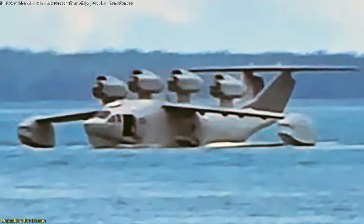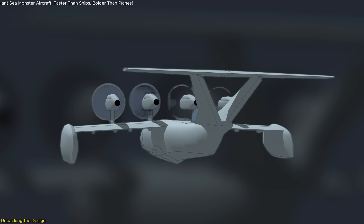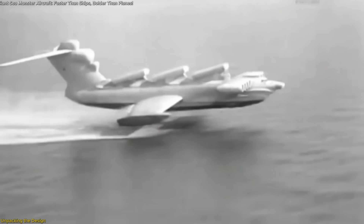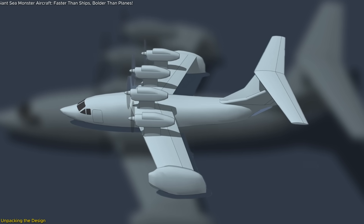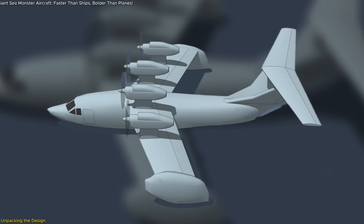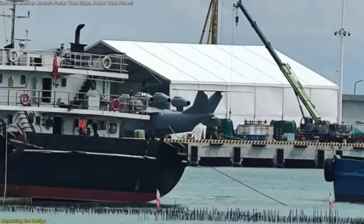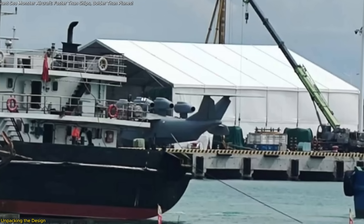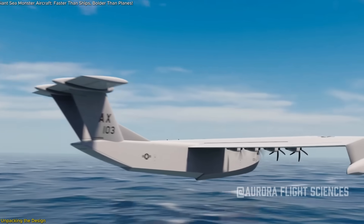The nose is sleek and aerodynamically blended, likely to reduce drag while maximizing lift. Unlike conventional aircraft, this one has a joined V-tail configuration, a structure more commonly found on older Soviet ekranoplans like the Lun-class, rather than modern fixed-wing jets. Mounted atop the short wings are four large engine nacelles, which may house either jet turbines or possibly a hybrid electric propulsion system. Closer inspection of available images suggests a hybrid possibility, with flattened exhausts pointing slightly downward, consistent with boosting airflow under the wing to enhance lift — a key trait of ground-effect vehicles.